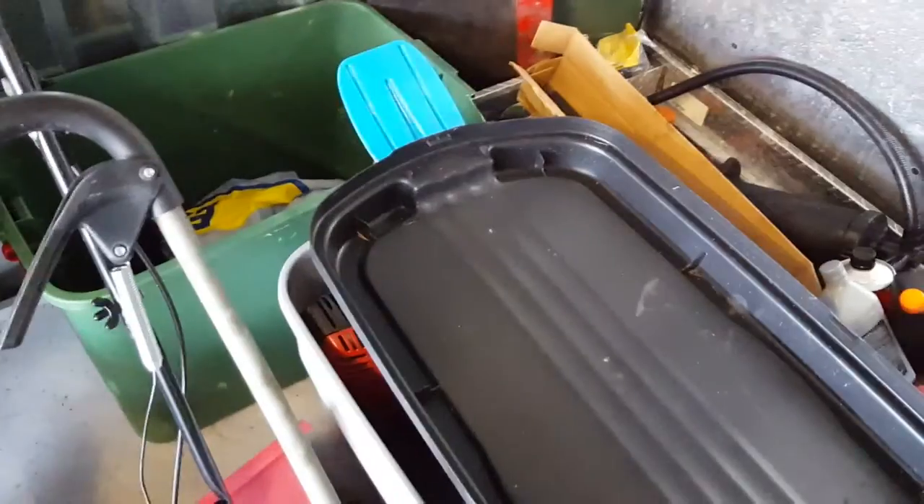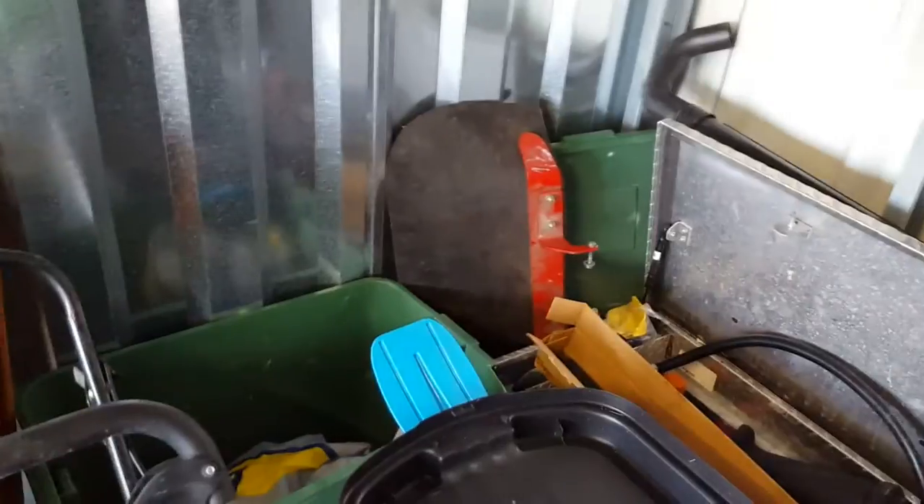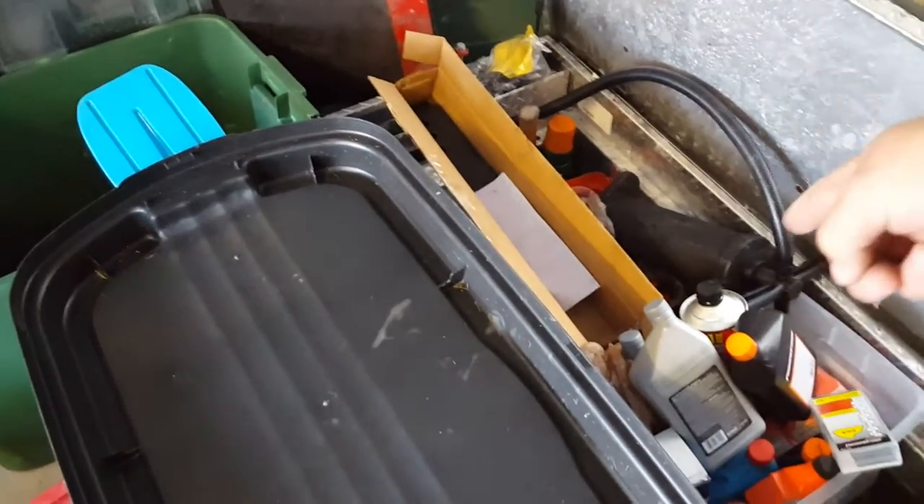Pretty soon I hope to upgrade to like a Stihl combi system — I want to try out a Stihl product. I have my little boat, the oar — the oar work popped out — and my waders. That's for when I go out and clean out the lakes. There's a little side discharge thing for the Toro because it's actually a true mulching mower. That was given to me. The guy that gave me the mower also gave me that. This is my toolbox — I have everything maintenance-wise right here.